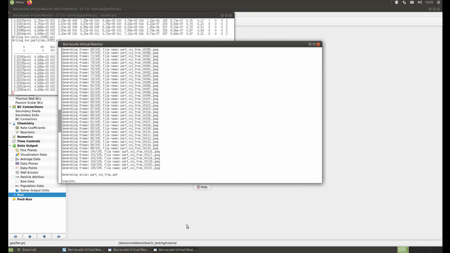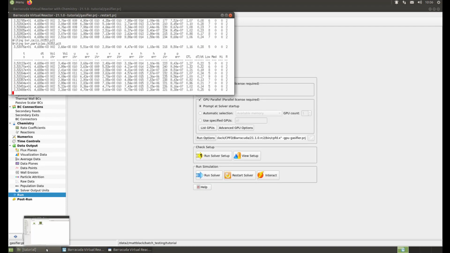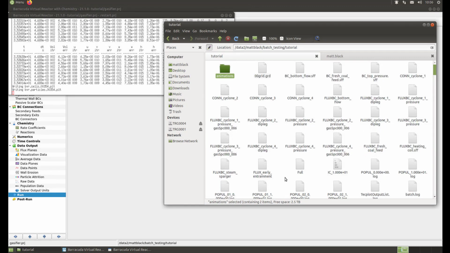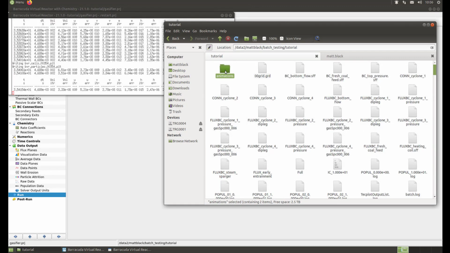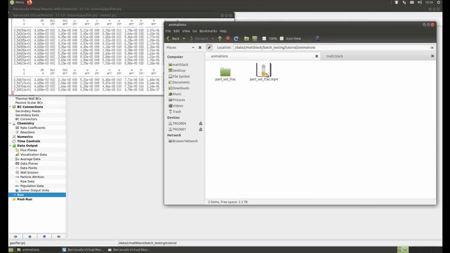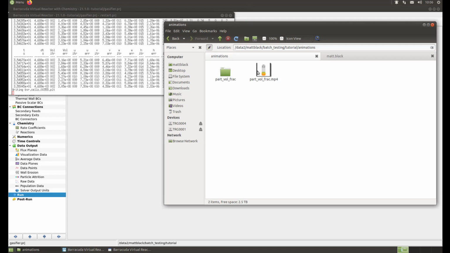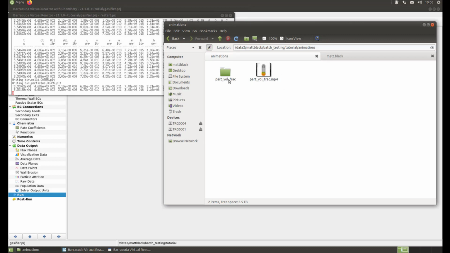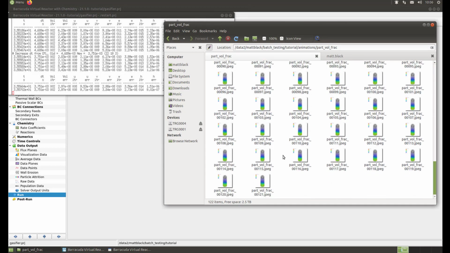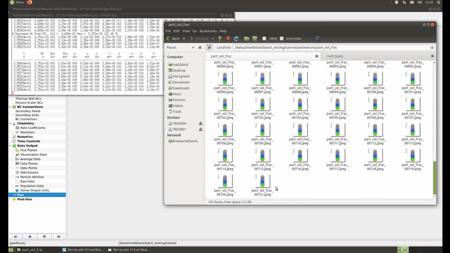Okay, and we are back. As you can see, our movie generation has come to completion, and there's a little complete message here. If we go into our project folder, where all of our simulation files are held, there's a little animations folder here now. It contains all of the movies that you have generated, because you can do more than one, and it also contains the images that correlate to each frame of your movie.